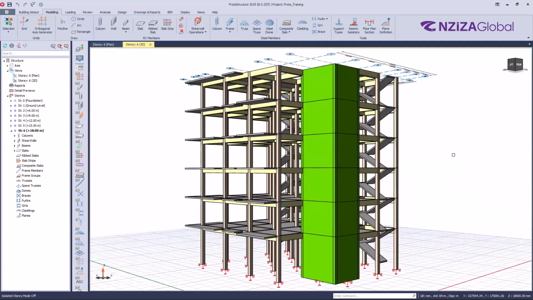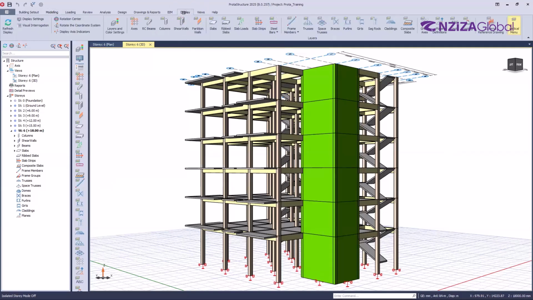Good. Another way you can hide some elements is by using the layers in the display tab. If you come here under the display tab, you will find different layers. By default, all layers are visible, but you can decide to hide some and leave others.